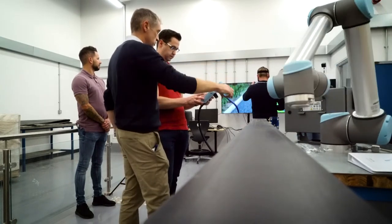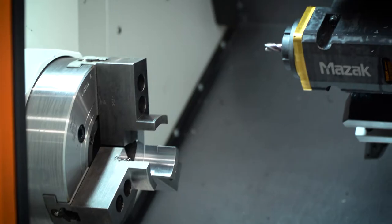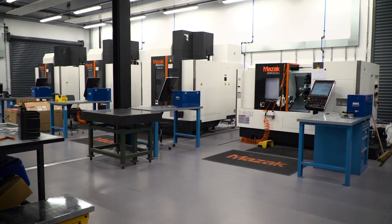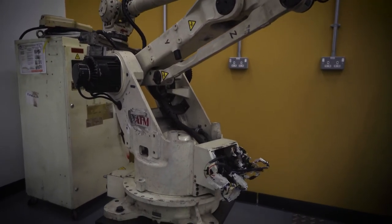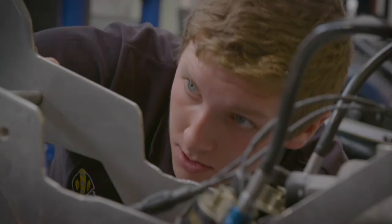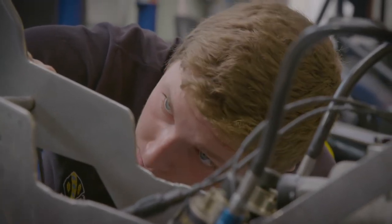To meet the criteria to be accepted onto a degree apprenticeship, or certainly to be considered on a degree apprenticeship program, you have to fit with one of three criteria. Those are students who are either new to an organisation or new to a role within an organisation in which they're currently employed, or just upskilling within the organisation, maybe not necessarily moving into a new role, but upskilling to be able to fulfil extra functions above and beyond their current role within the organisation. So those are the three main criteria which an applicant has to meet, and then we would be able to apply for funding or work with that student, work with the company to apply for funding for the programmes.